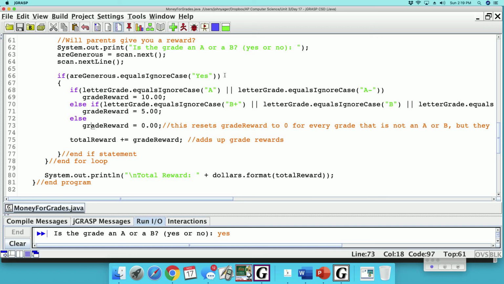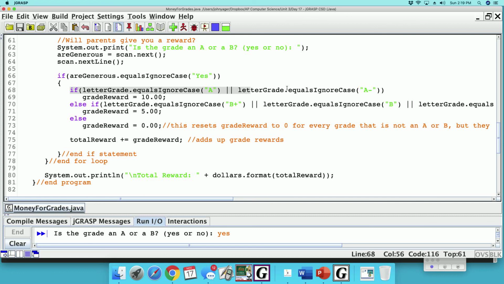These both have to be false to be skipped over. If one of them is true, this if statement is true, which means it'll drop down to this line of executable code and execute it. So in this case, all you need is 1 true. You don't need both to be true, just 1 true.